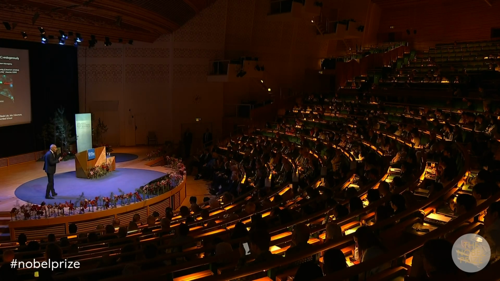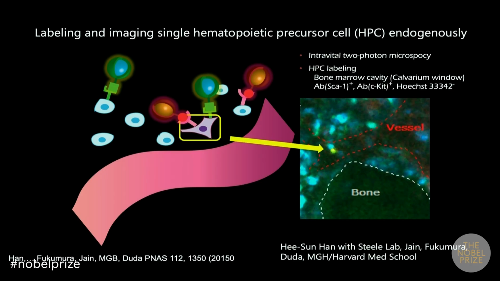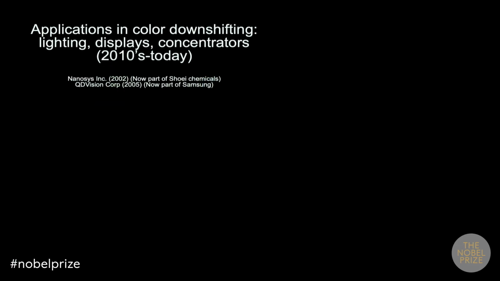And so now when you go with a microscope and you look for yellow, which is the combination of red and green, you see this one cell here, which is the cell that you're trying to study, and you want to study its microenvironment to see how it survives in the bone marrow, in this case here.